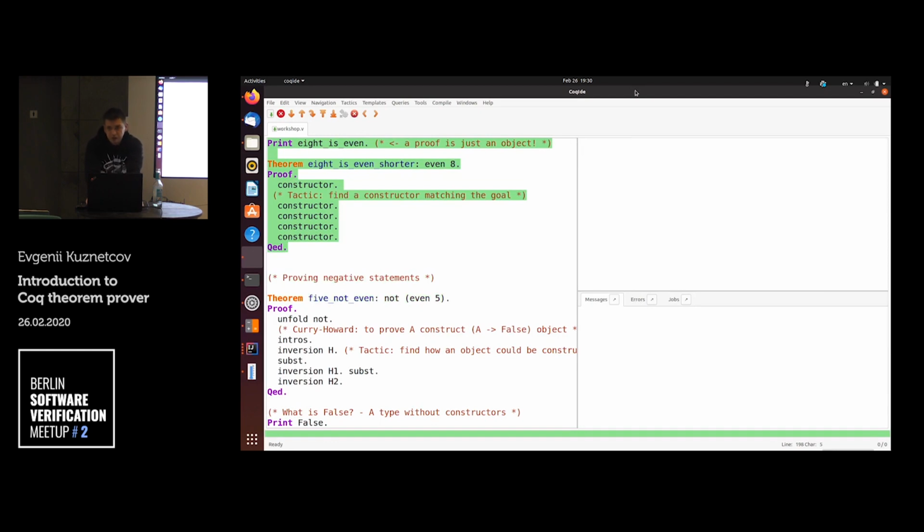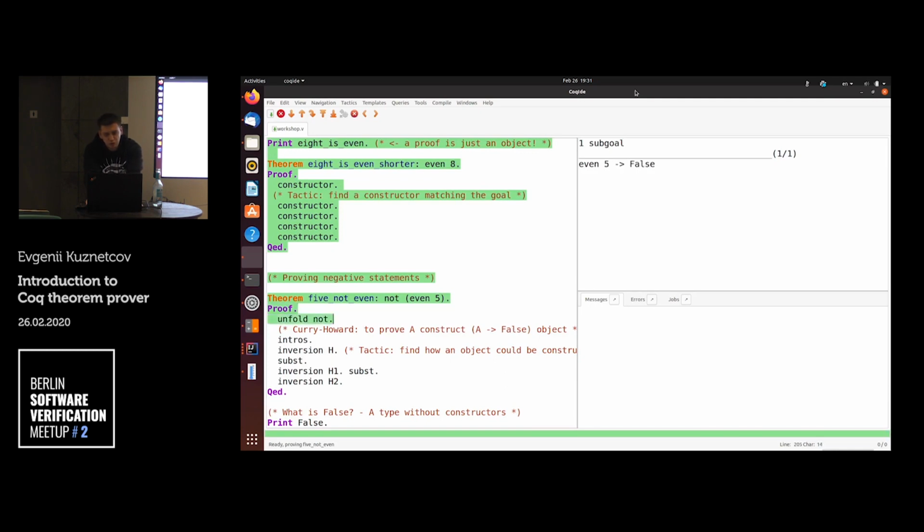Okay, just to your question about the fact that we failed to prove that 7 is an even number, but didn't disprove it. Okay, let's now state a theorem, kind of a negative fact. So, theorem that 5 is not an even number. So here I use the keyword from Coq, not. Okay, let's try to prove it.